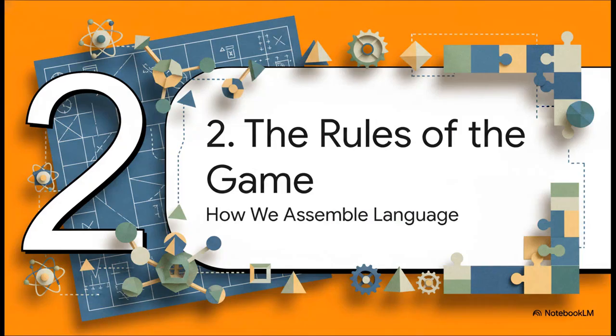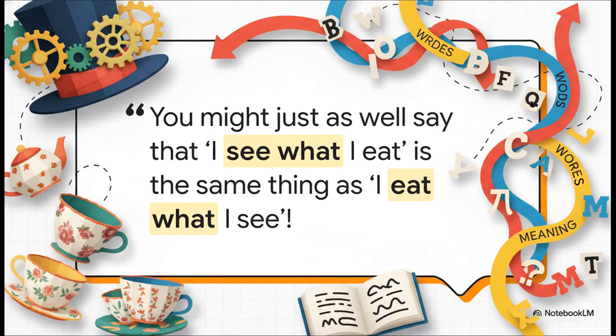So, if morphemes are the atoms, how do we assemble them into molecules and all these complex structures? Well, we need a set of rules, right? A blueprint for building meaning. The Hatter, in his own wonderfully bonkers way, actually hits on something crucial about language. The order of our words is everything. You can take the exact same words, just rearrange them, and you get entirely different meanings. And this isn't random. It's all governed by a system we all just intuitively understand.